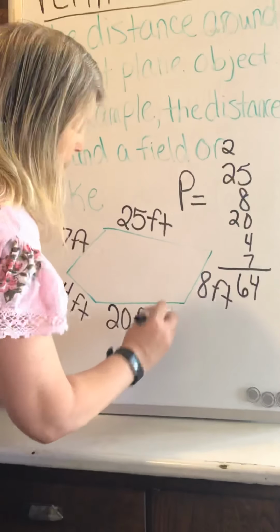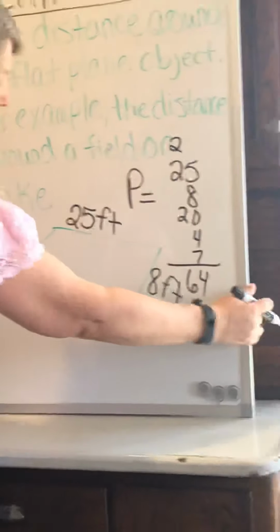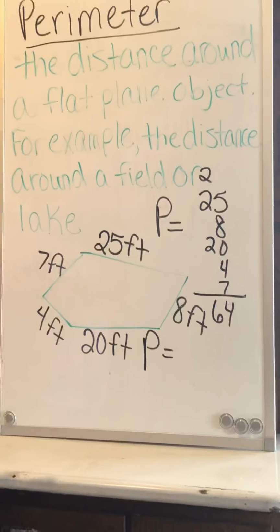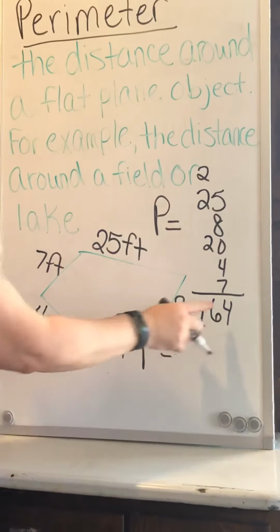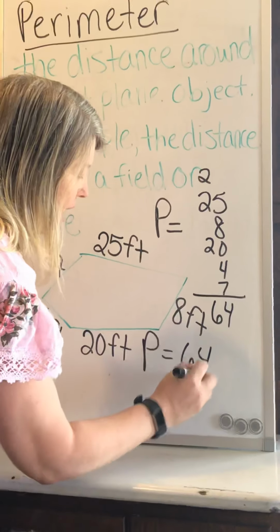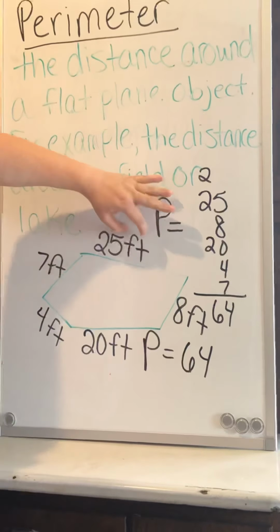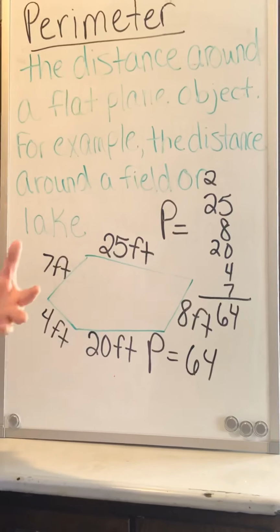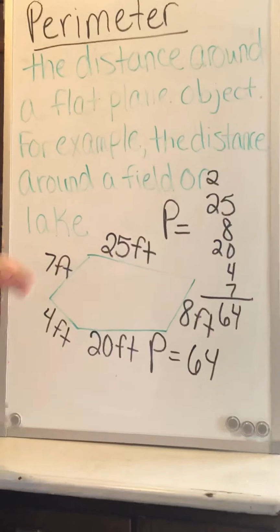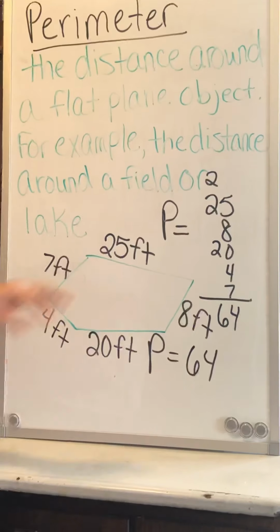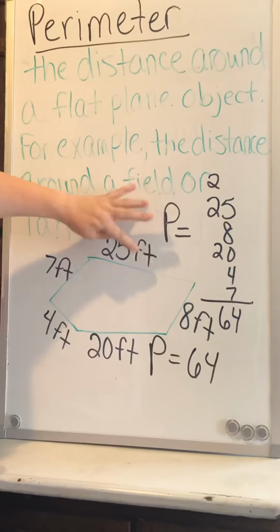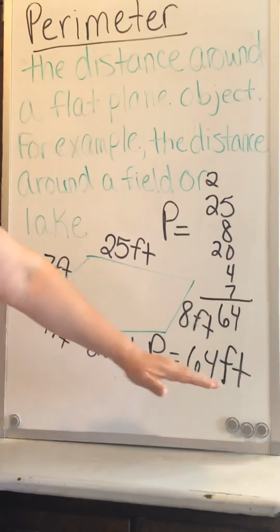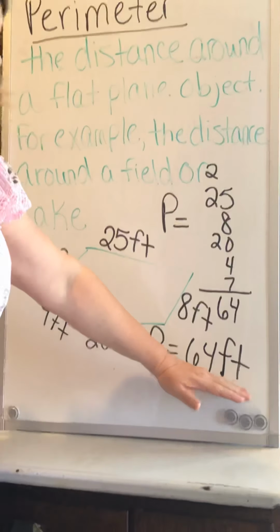So when it asks for the perimeter, it's going to be a capital P, and that means they want to know the distance around an object. You're going to say that it's 64, and I always call these little bits: feet, yards, miles, inches, centimeters, all that kind of stuff. You've got to make sure you put your little bits down. So it's 64 feet. Your answer will not be correct unless you have the little bit right there.